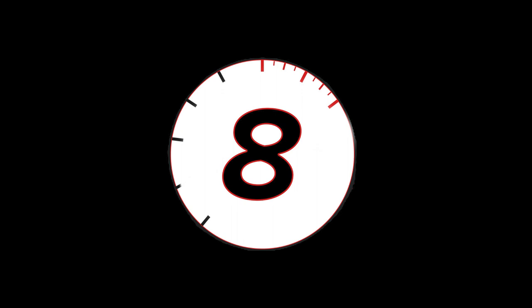Moving into something more modern, coming in at number eight is the 981 Porsche Cayman GT4 — specifically the 2016 model year. This Cayman, oddly enough, never came with a PDK transmission and was only optionable with a manual. The Cayman is no acceleration monster, taking four seconds to reach 60 miles per hour, but that's not the point of these cars. The Cayman GT4 is essentially the ultimate track weapon for under $100,000, and it does a pretty good job at that. It's one of the lightest cars on this list, just shy of 3,000 pounds, and the minute you get it onto a track, the car really comes alive.